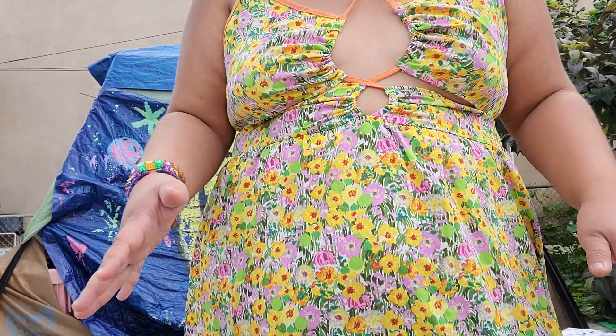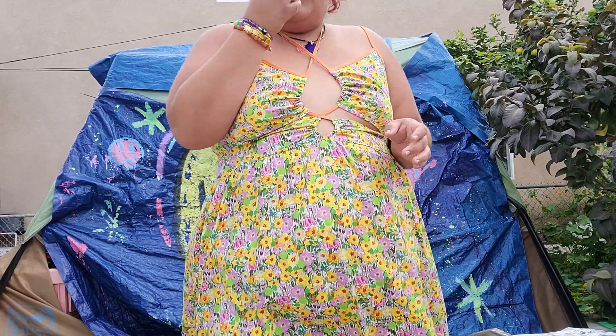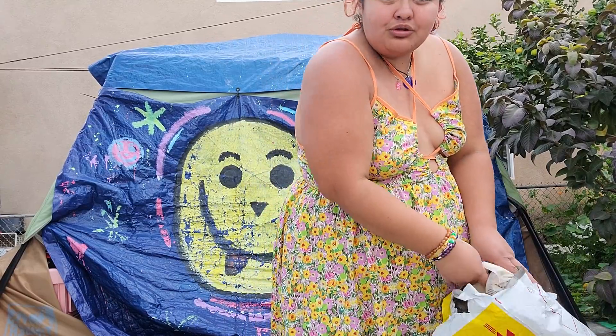They're all very flowy and very breathable, and that's something I genuinely really appreciate about Romwe's clothes. Your girl sweats a lot, so wearing a dress that's breathable is important to me — and this one is totally fine. It genuinely feels like a second skin. I really love the color of this one in person — I look like a pile of flowers and a bee is definitely gonna come at me!